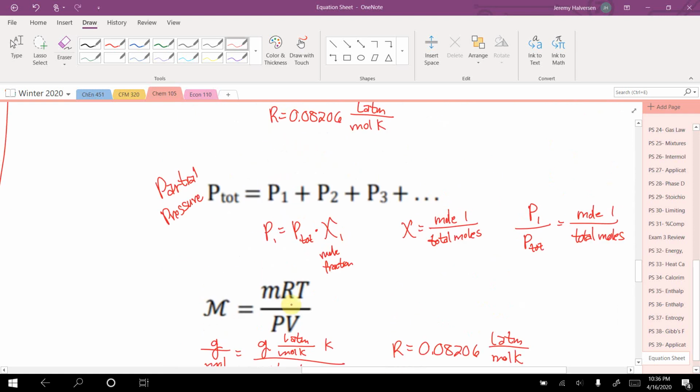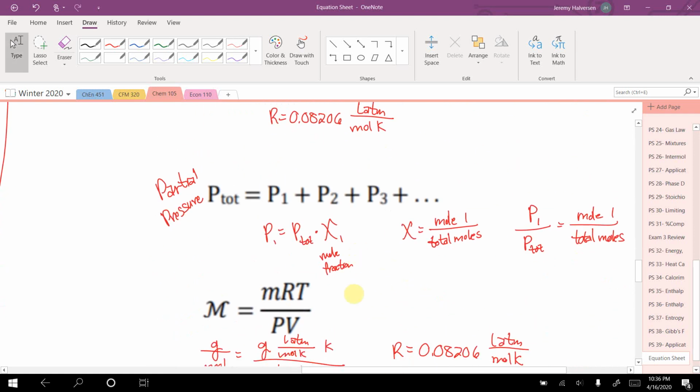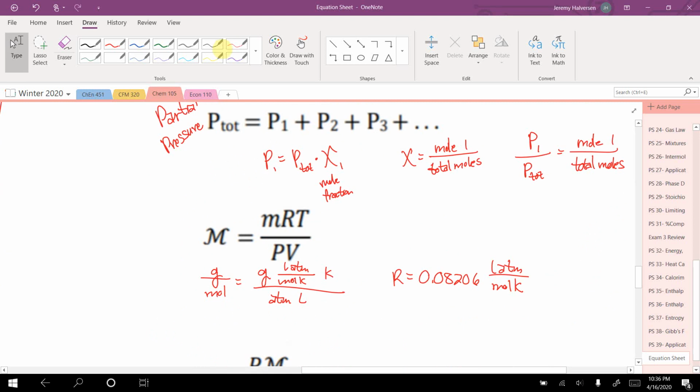Okay, this is really just a derivation or an adaptation of the ideal gas law to solve for molar mass. And you can see here Kelvin cancels with Kelvin, liters with liters, atmospheres with atmospheres, and I'm left with grams over moles, which is what I want. Perfect. So if I were to use the mass as kilograms instead of grams, I would just get my molar mass in kilograms per mole. But since we usually like molar masses in grams per mole, because that's what's on the periodic table, it's best to use the mass in grams in this equation.